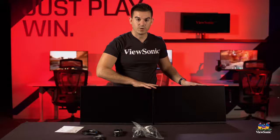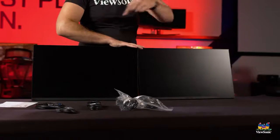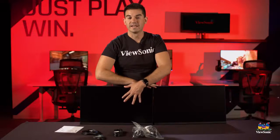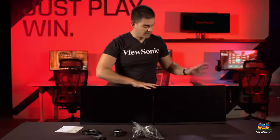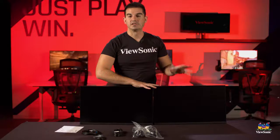So this has that 90 watts, and it also has a DisplayPort out so that the signal from this can be sent to this. And this is a more standard monitor, looks the same, doesn't have that 90 watts, doesn't have that DisplayPort out, but that as a result lowers the price of this unit, which means that you're getting a dual pack at a better value. You put it in the monitor that you need it, don't put it in the one that you don't. So that's the concept. And then I'm going to bring in a couple of stands and get this all set up for you so you can see the ideal setup for this computer.